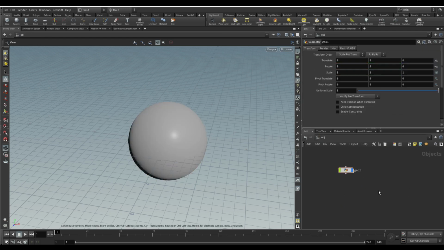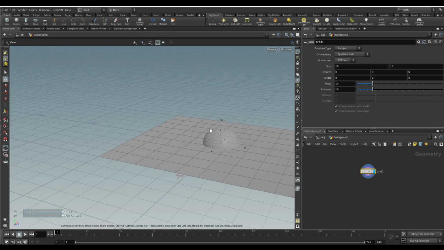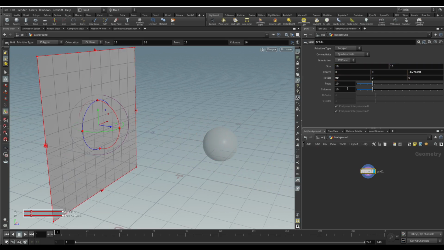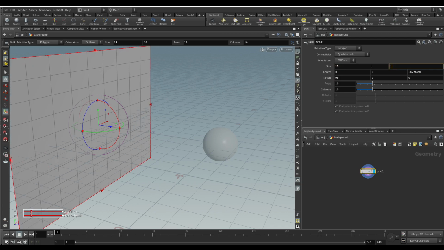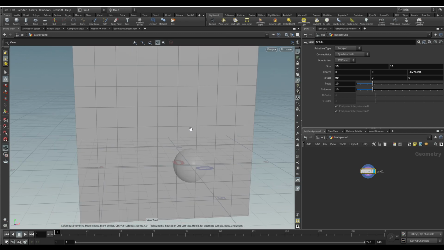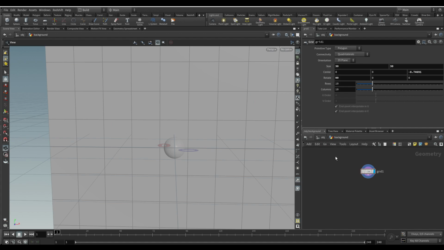So then I can drop another geonode. This will be our sphere over here. This will be a background. So I'm going to start with some basic lighting concepts. Just going to drop a grid. So this grid, we can move to the back, once again, this is our background. So I'm just going to angle that 90, make this 15 by 15 or so. And now I can move to the front. Maybe I'll make this even bigger, like 30 by 30, just so I have enough space to work with. Once again, I'll do an auto UV on this.